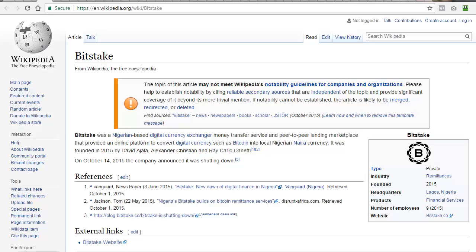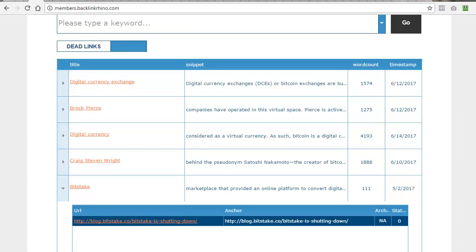You can do this so easily by grabbing these expired domains linked to in Wikipedia simply by searching in Backlink Rhino on your particular niche keywords.